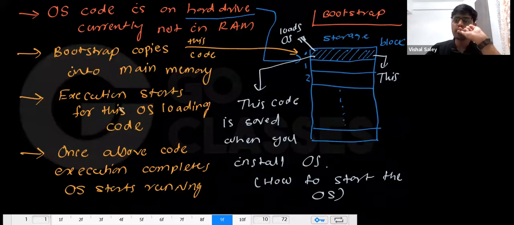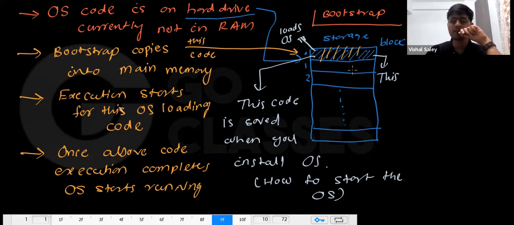Yeah. So the bootstrap program loads whatever is written in this particular region. Whatever is there, bootstrap only loads that. Bootstrap doesn't know whether it's an operating system or whatever, right? It can be another bootstrap also, in case you have multiple operating systems. Then you can select, and it will display the options and so on, right? Yeah, correct.